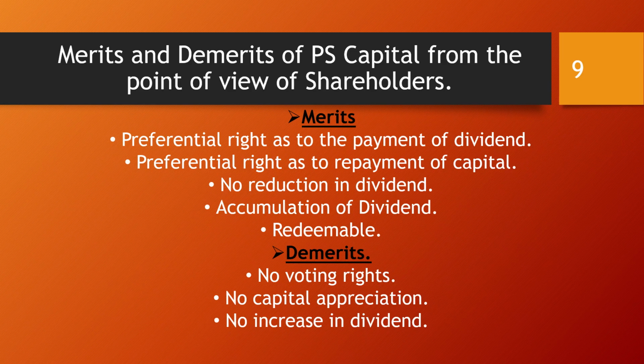And in the same way, certain demerits also there. Preference shareholders generally do not have voting right. They cannot participate in management decisions. They do not enjoy capital appreciation like equity shareholders. The dividend rate does not increase, it is constant in nature. These are the major demerits of preference share capital from the point of view of shareholders.